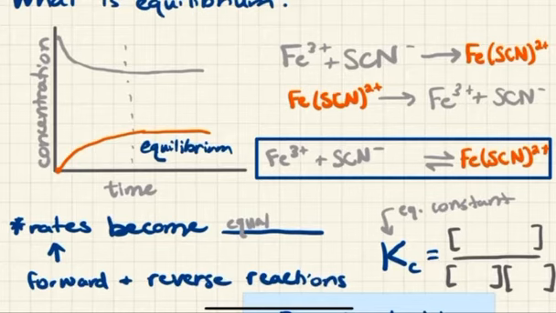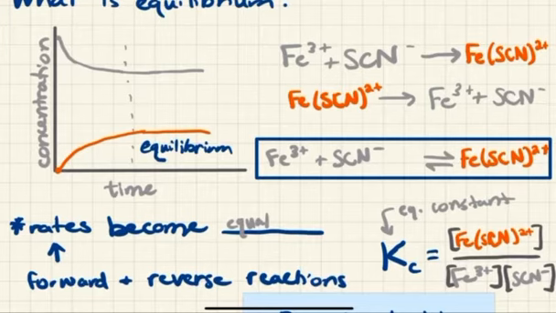So the value of the equilibrium constant can be determined based on equilibrium concentrations of product over reactants. So the product being FeSCN 2+ over each of our reactants, Fe 3+ and SCN minus. This is the formal expression. When we actually have values, we can plug them in and calculate a value for the equilibrium constant.